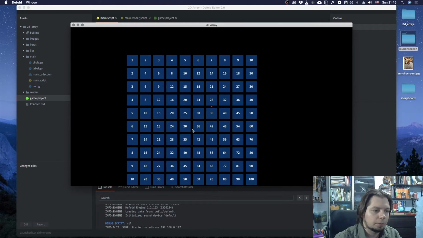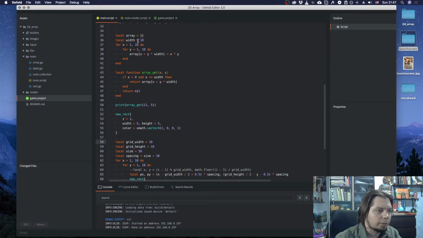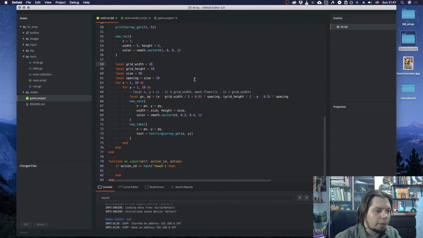So now we are getting what we want, from 1 to 100. Let's fix it back to the center of the screen. Yeah, it should be not 15 but 10, because we have 10 by 10 array.